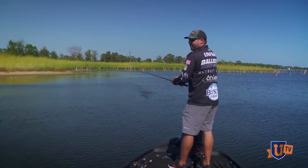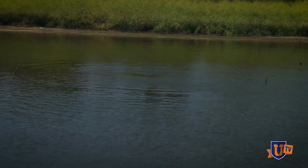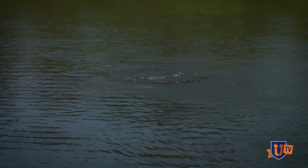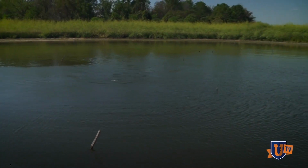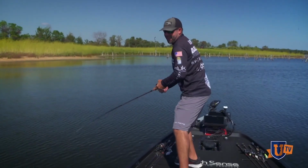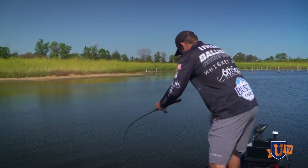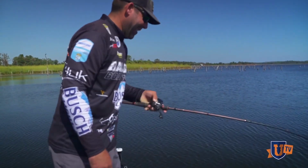Oh, Jake. Go ahead and pan over there, Jake. That's a big one, too. There's about 6 of them, but one of them was a big one. Oh, hey. Got him. Got him. Coming up to my right, too. Oh, that's not the big one. That was a bite right there.